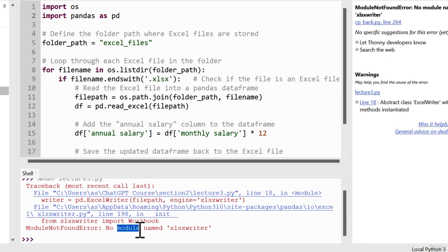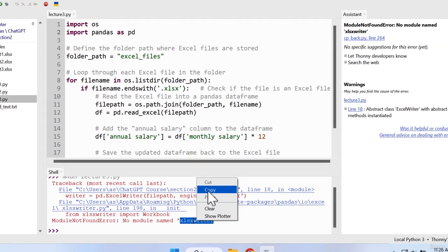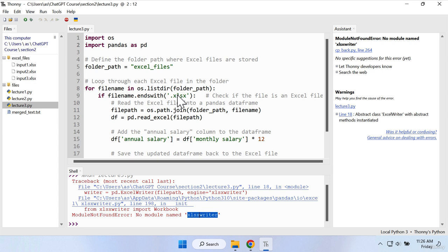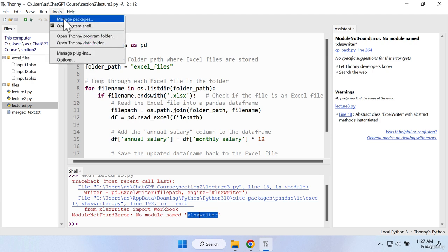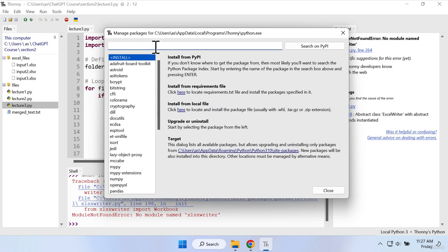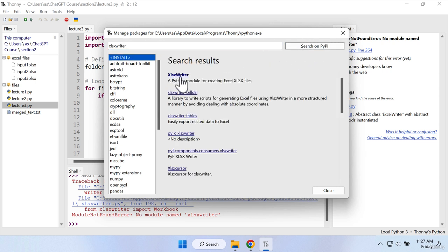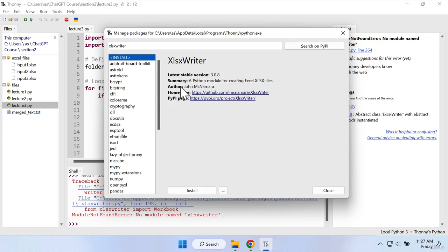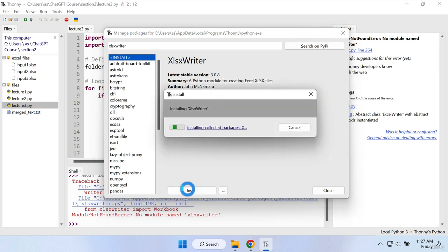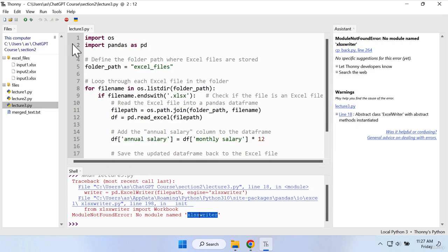This time we have a module missing, xlsxwriter. So again, you want to repeat the process. So this happens when you are working with proprietary file extensions such as Excel, for example. You need some dependencies. Usually you'll not need those dependencies with things like text files or CSV files. So let's install this also. Manage packages, paste that there, xlsxwriter, search on the repository. So that's the module. Press on install, press on close, and let's run again.